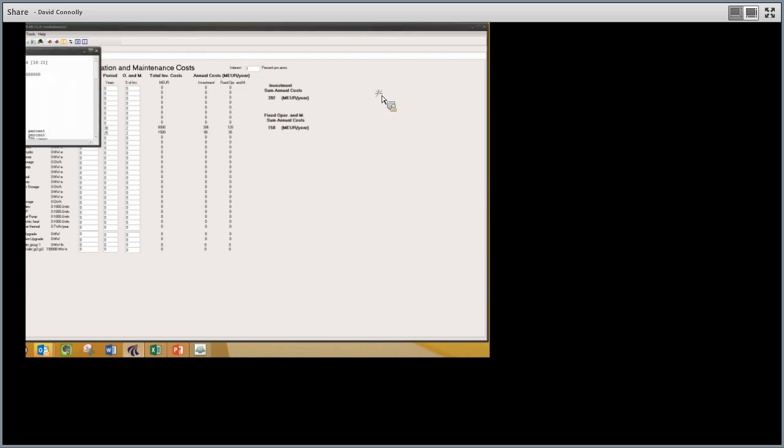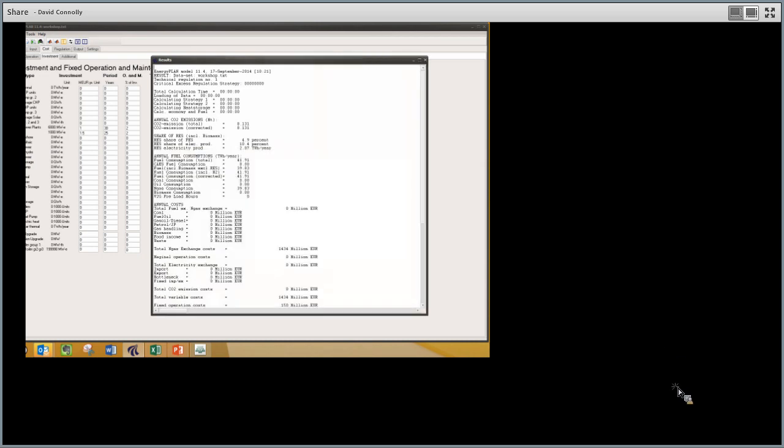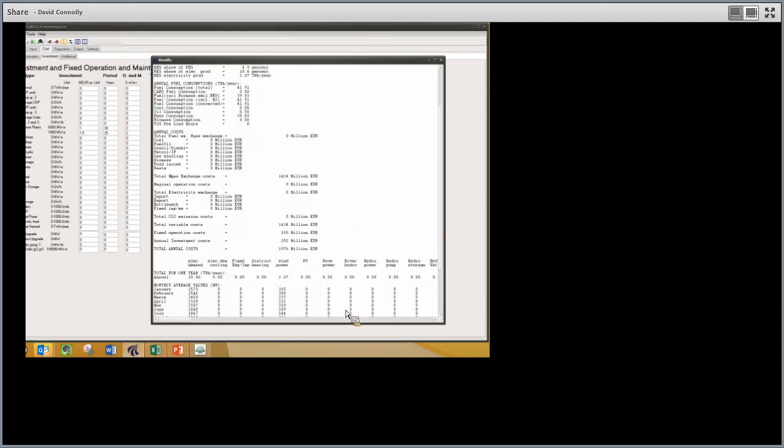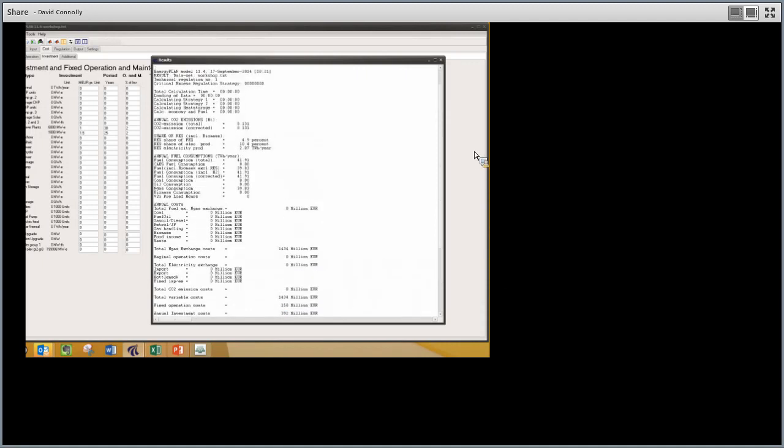You can see now that I've added some additional costs for this wind power, and if I press the run results, you'll see that the CO2 emissions have reduced, the costs have also reduced. So now the costs of operating that system are lower than 2 billion euro per year. Previously it was just above, now it's reduced to 1,976. So the addition of 1,000 megawatts of wind power has reduced the price of the system, and it has also reduced the CO2 emissions and fuel consumption. So now our gas consumption is 39.8 terawatt hours.